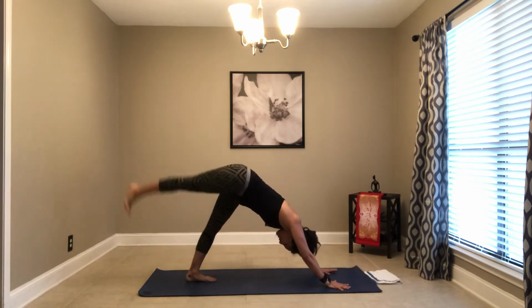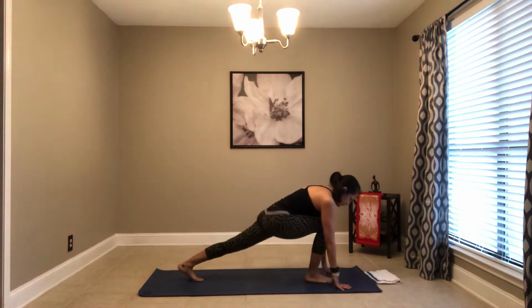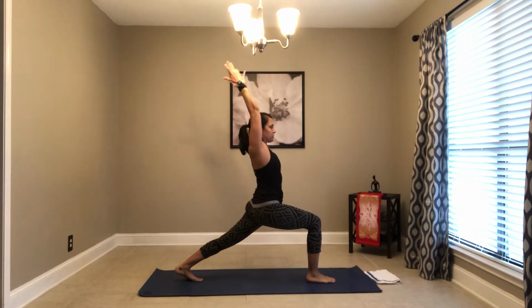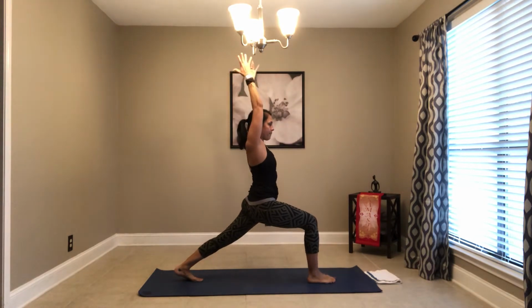From here, right leg's going to reach back behind you. Pull your knee in, step the foot to between your hands. Back heel stays lifted, front knee is bent, arms up alongside the ears. Inhale, Crescent Lunge. Again, arms are alongside the ears, palms face each other.